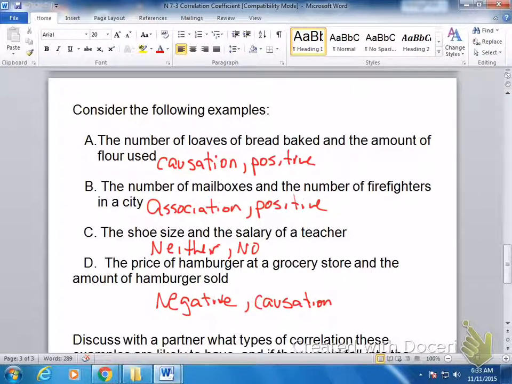So guys, we are going to have a quiz on this on Friday. I hope this helps out a little bit. If you have questions, which I can understand, this is kind of confusing, you need to come talk to me in class. So good luck.